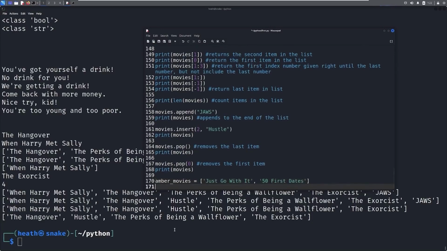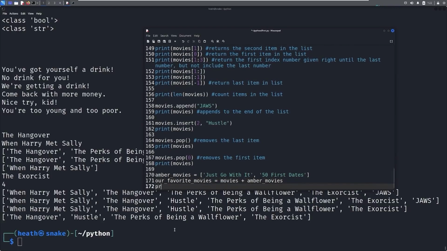Well, we can combine movies. Let's say we wanted to know our favorite movies. We can combine lists, I should say. Come in here and I could say, I want to add movies plus Amber movies. And I can print our favorite movies. And then I have now combined lists.